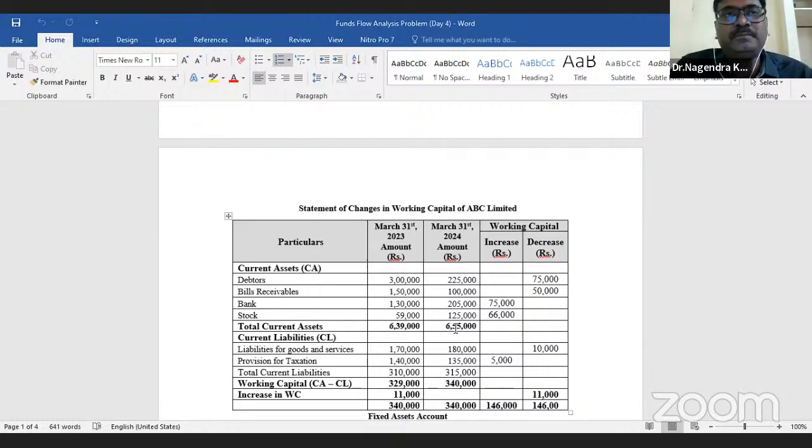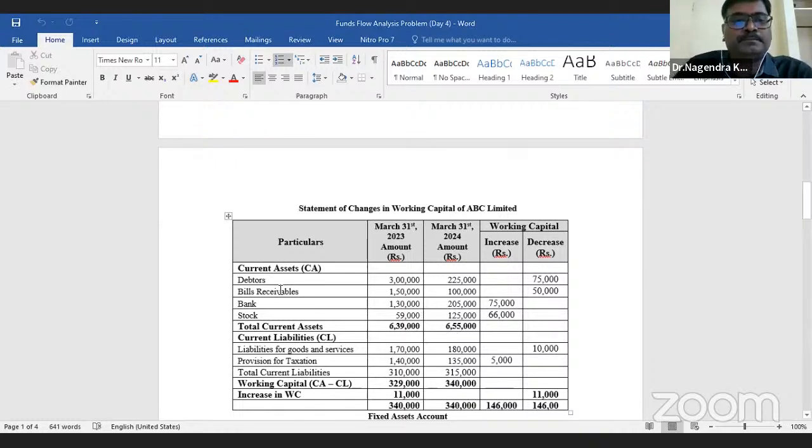Why, I will tell you. Because we will consider closing stock while calculating the revenues from the operation, whereas in this case, we are not considering it. We did not take stock in the balance sheet. So we have to make the change for this adjustment in the funds from operations. So it will increase the funds from operations, and we have to add this in the funds from operations statement. This point we have to remember while preparing the funds flow statement.